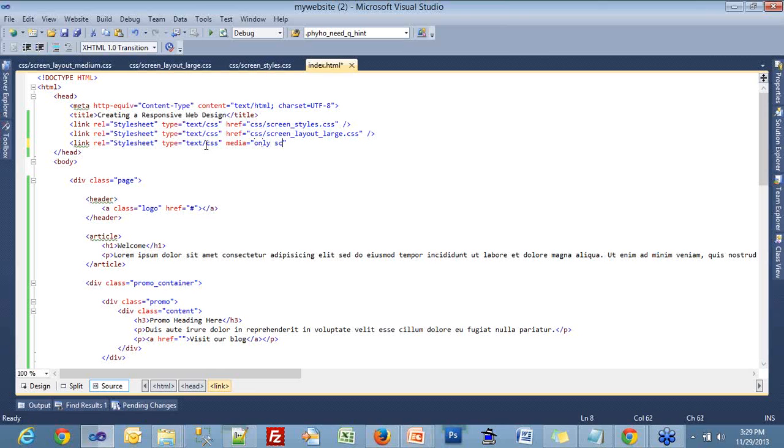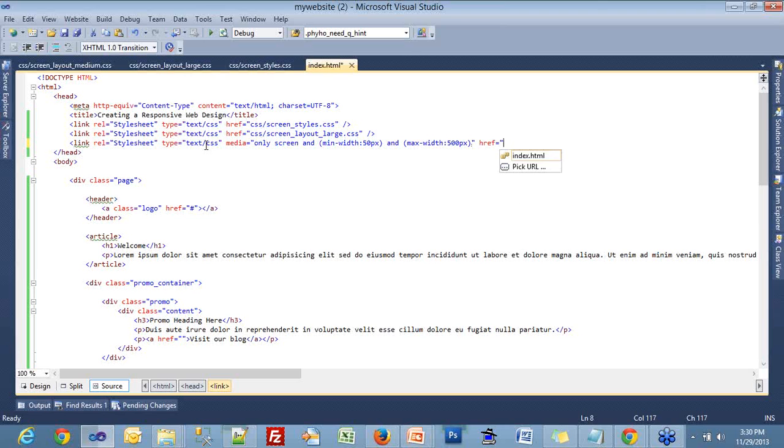I need to define it is for only screen, and my min-width should be 50 pixels, and maximum width should be 500 pixels. So this will be basically for our mobile devices which are under 500 pixels.